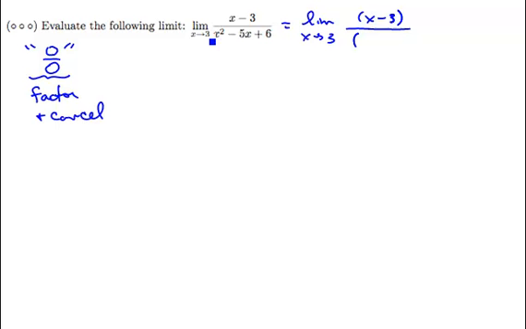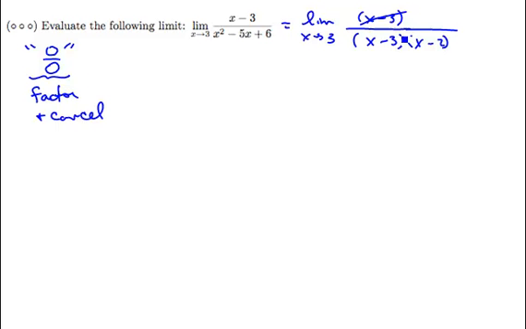Since the 3 is causing the 0, there must be a factor of x minus 3 in both the numerator and denominator. So this denominator must factor into an x minus 3 times something. Numerator has an x minus 3 in it, nothing else. But what I learn here is that it helps me factor. I need a plus 6 here, I've got a minus 3, so this must be a minus 2. And you can check to see that the rest of it works out.